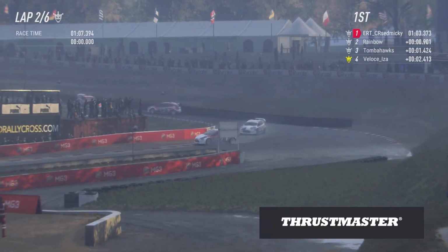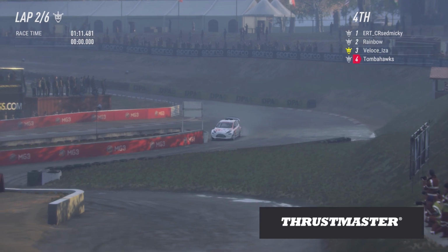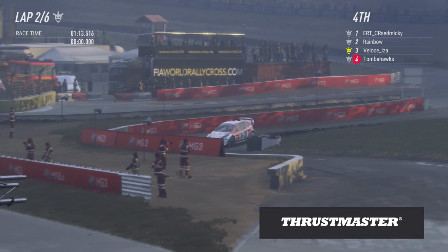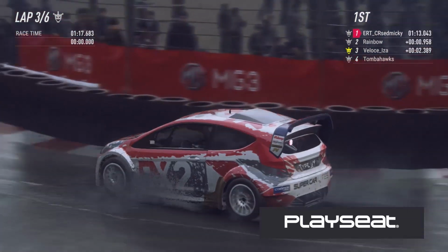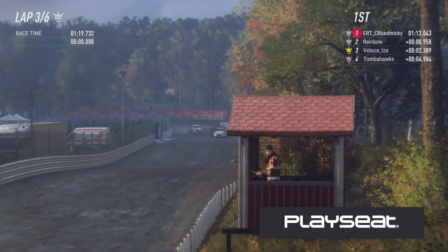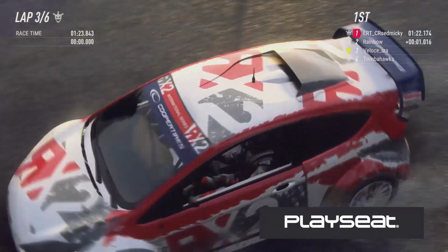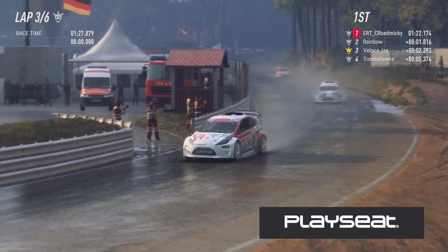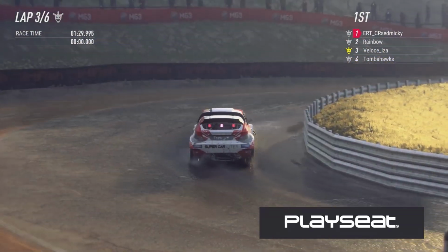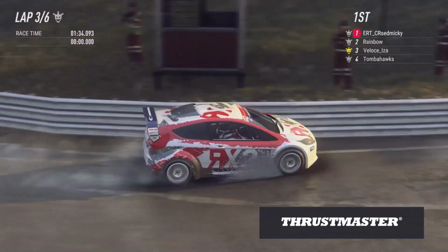Backing it in, look at the rotation on the car on the way into the corner. That's also down to the tuning of the car, isn't it? These drivers have set the car up themselves. It's the first time they've done this in this competition. Before, it's been a standard car, standard track, same for everyone. This time, they've had a little bit of leeway on what they want to do. They're feeling, they're following it. And so that's why you can see driving styles are starting to come out and different, you know, some are really tidy in these RX2 cars, some are throwing it in more like how you'd handle a supercar. So maybe they're putting in a bit of practice for the semi-finals later tonight.